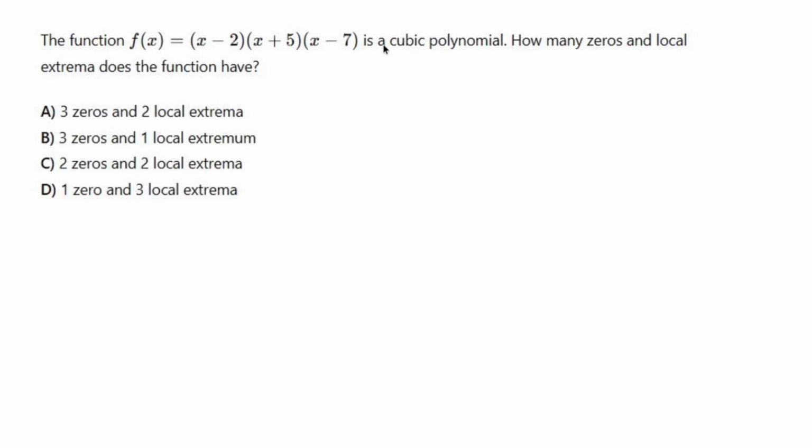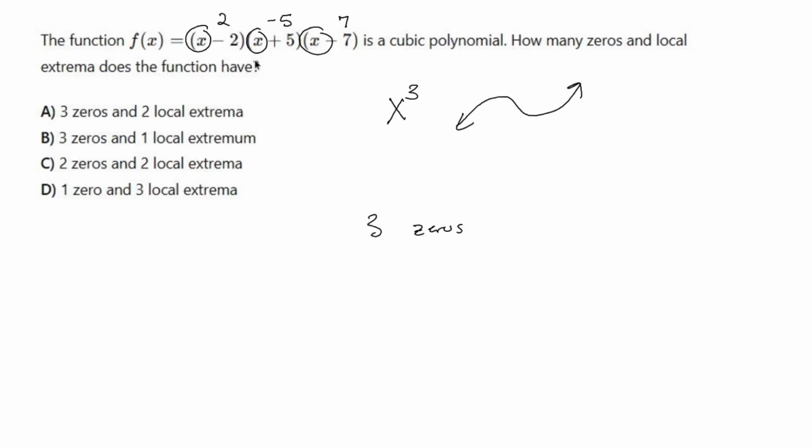Well, this is a regular cubic, and I know it's a regular cubic because it's an x times an x times an x, giving you a leading term of x cubed, no leading coefficient except for the fact that it's positive, which means you are going to look like that. Now these go through 3 separate zeros, no multiplicity. So you go through 2, you go through negative 5, you go through 7. So it has 3 zeros.